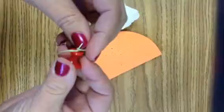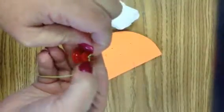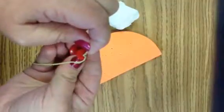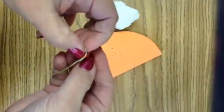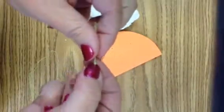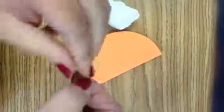Okay, so the knots are really close to each other, so I'm pulling it tight. If one knot is right there and the other one is there, I can slide this over and pull on the end so that the knots are aligned. Once they're right next to each other, I pull it off of the pin. Now they're making one ginormous knot. So I'm going to do a third one.